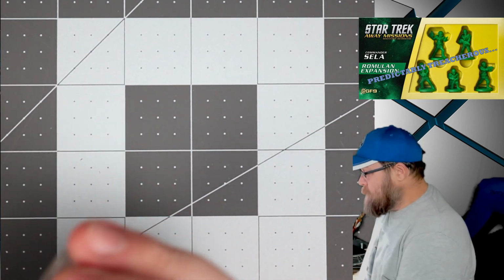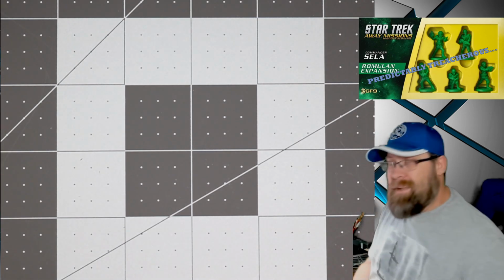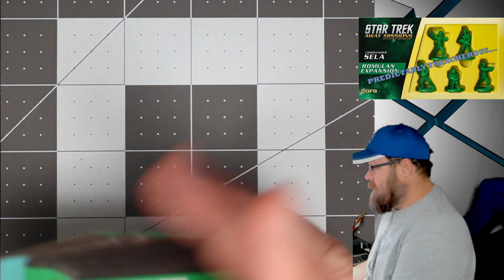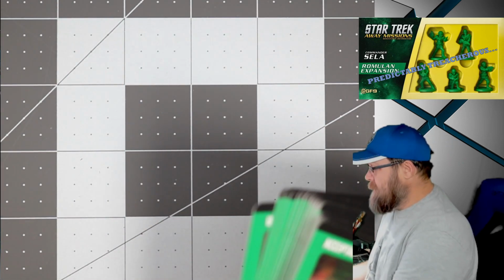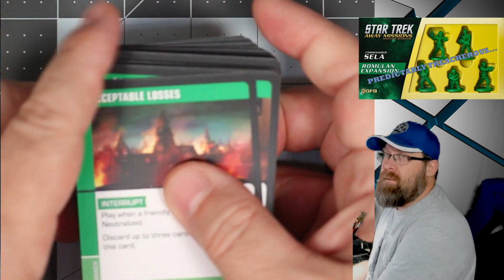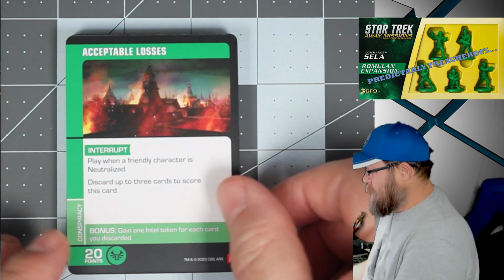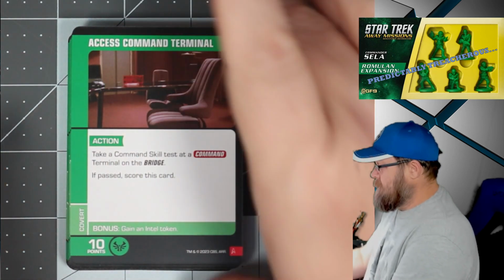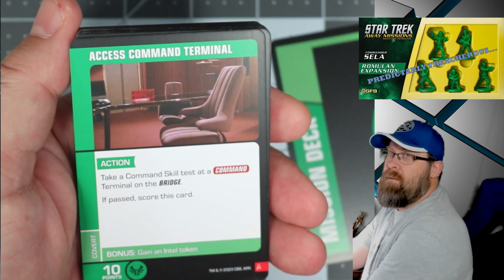All right. We then have the cards. This is 2 decks of cards. You get a support deck and a missions deck. The missions deck is how you're going to score your points, and the support deck is all of the events and equipment. All right, so we've got acceptable losses. Actually, let me just hold these and we'll refocus the camera.